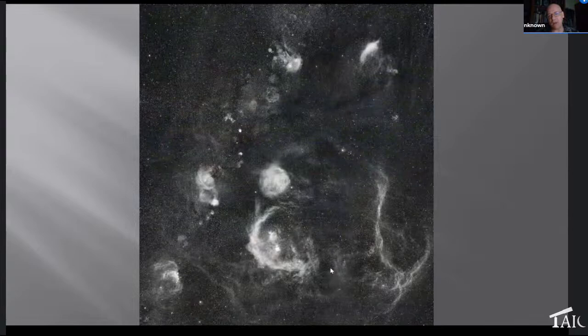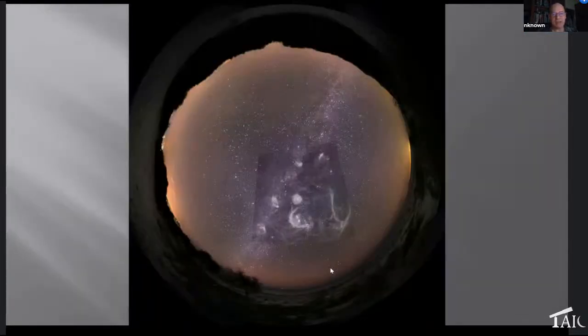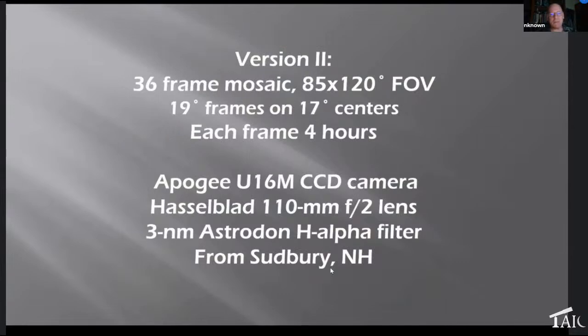We used, I believe, a 50 millimeter Hasselblad lens for this particular project, and this gives you a pretty good idea of how much it covers on the sky. This wasn't a terribly high resolution project, but it gave us a real nice taste of what's possible with camera lenses and the big chips that we had at the time.